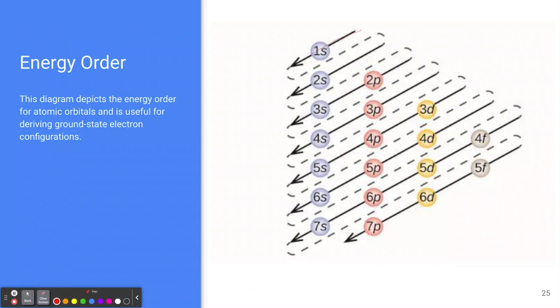Okay, so what's kind of happening here is we're going 1s, back on up, fill the 2s, fill the 2p, then the 3s, then the 3p, then the 4s. And now is where it gets kind of weird. We've got to hop back down to 3d, then back up to 4p, then up to 5s, and so on. And it all has to do with the energy of those electrons.